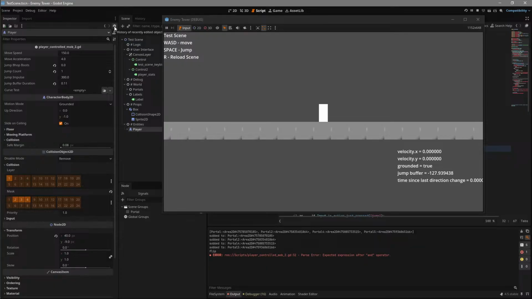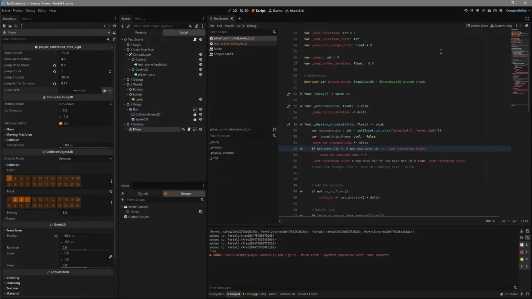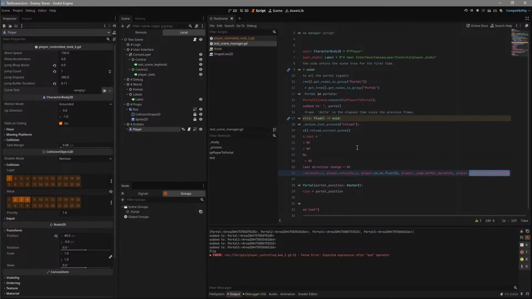Documentation. History. Is there really no way to see? Object properties. I mean, I can just print this value, not this value, last direction, on the screen as well.